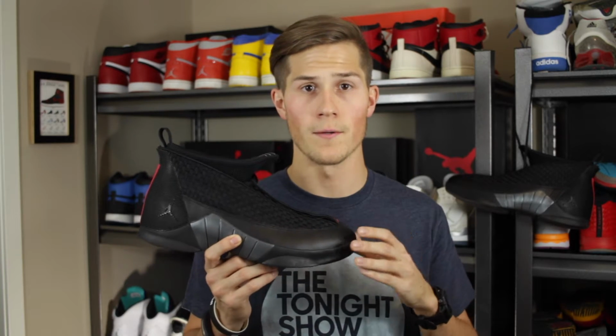Now, getting into the shoes themselves, this has to be one of the most polarizing Air Jordan sneakers of all time. It has a very unique design, and while some people loved it, there were also a lot of people who just couldn't quite get behind the way it looked, especially with the funky tongue.